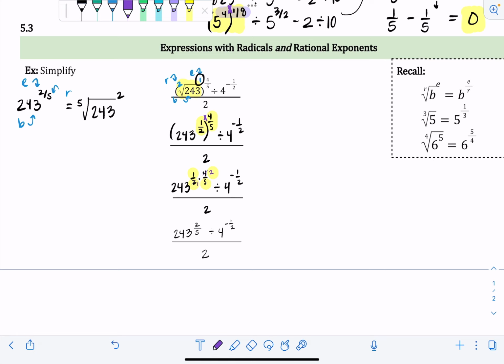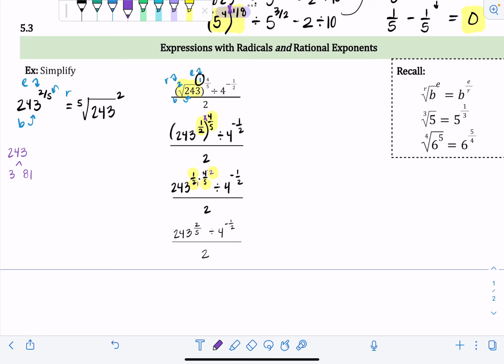So I would make a factor tree for 243, and it's not even, so it's not going to be divisible by 2, but I'm going to try to divide it by 3. I would use a calculator and do 243 divided by 3, and it's 81. So 3 and 81 are factors of 243. Like I said, you don't have to know that, you just need to guess and check with the calculator. 243 was not even, so the next factor I tried was 3. I did 243 divided by 3, and it gave me 81.